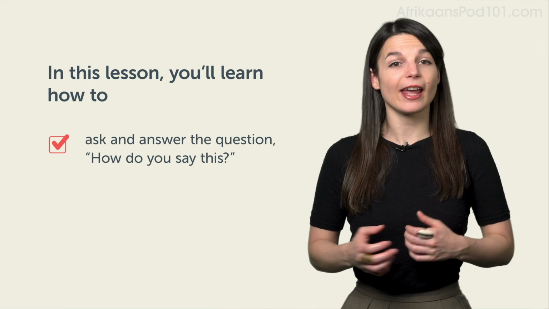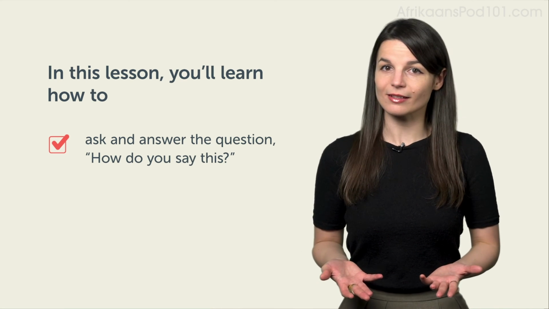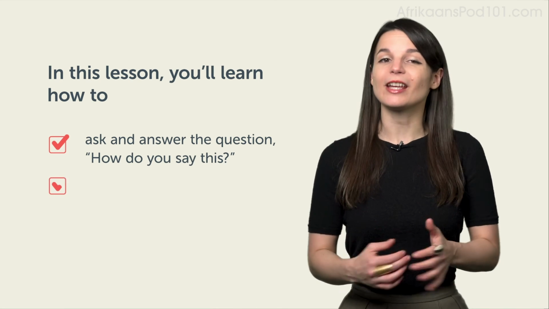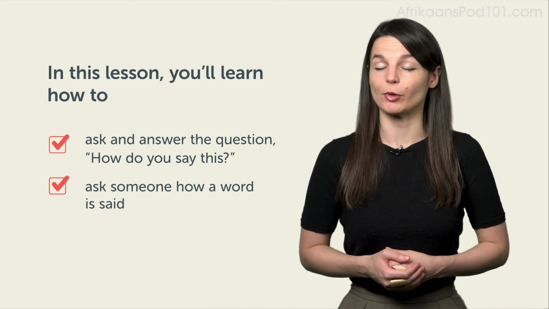We've found that the best way to learn a language is to speak it from day one. And the best way to start speaking is to learn phrases that you'll use in real conversations. In this lesson, you'll learn conversational phrases to ask and answer the question, how do you say this? After watching this video, you'll be able to ask someone how a word is pronounced.